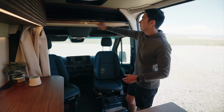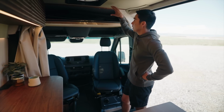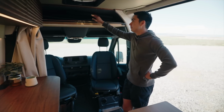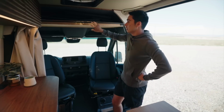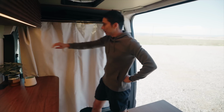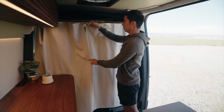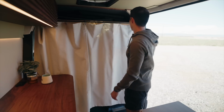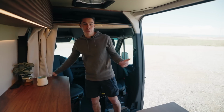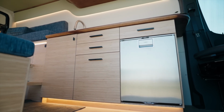Up top, we've got this overhead shelf, which is really great, mainly for holding window covers. And these window covers are from Van Essential. They make great stuff. And then we've got this curtain rod here as well for this privacy curtain. Again, this was from Allie Olson. It's got these magnets in the middle, which make it really easy to open and close. And it's really nice to just have a privacy curtain, kind of a quicker way to give yourself some privacy if you're in a city or something like that.